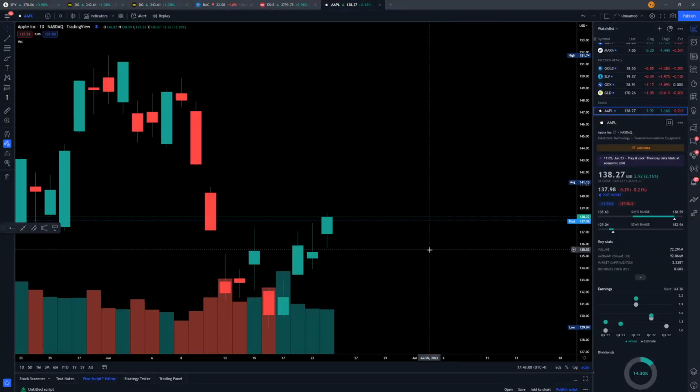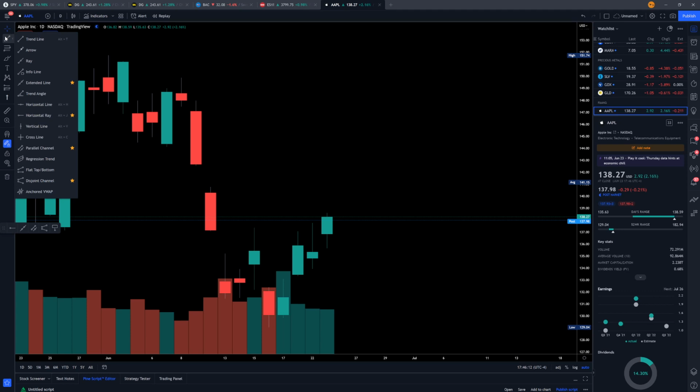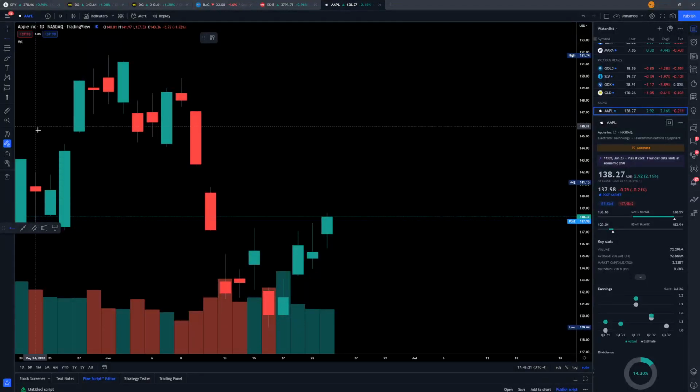Now with support and resistance, the tool you want to use here is the horizontal ray. Okay, so that's here. So resistance is typically the top of a candle. Different people are going to maybe find different resistance at certain levels, right?